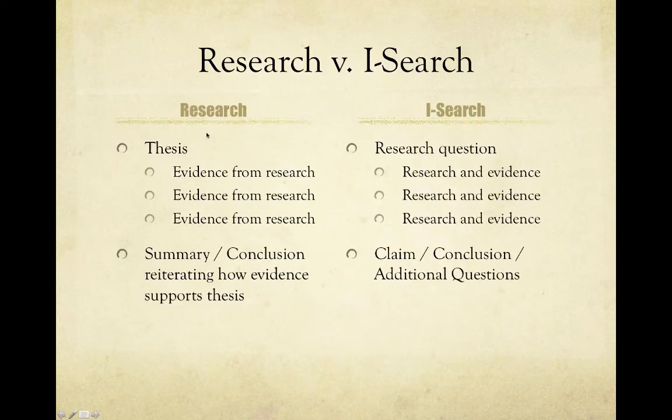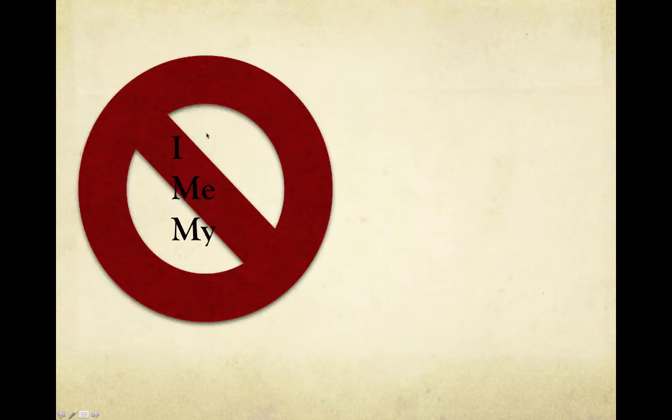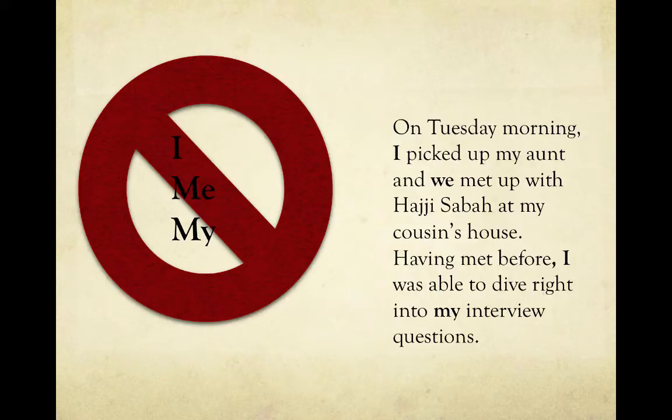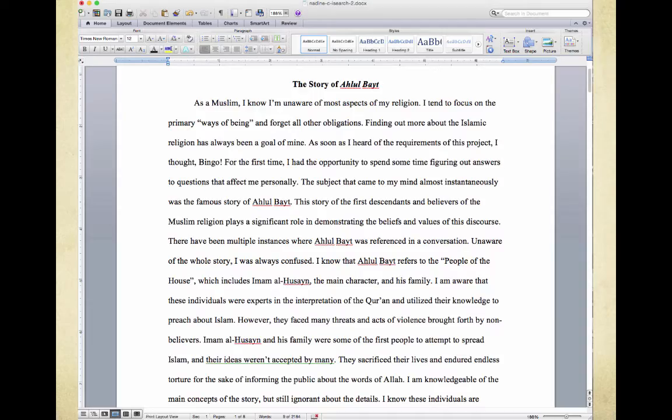In traditional school research papers, we've learned to keep ourselves and personal pronouns out of the writing. In iSearch papers, however, the writer's personal experiences, prior knowledge, and experience working through the research are all a part of the final written product. Essentially, the iSearch presents the experience, analysis, and reflection that's typically behind the scenes in presented research. It allows for tentative conclusions, flexible research paths, inductive arguments, and discussion of the struggles that often come with research.